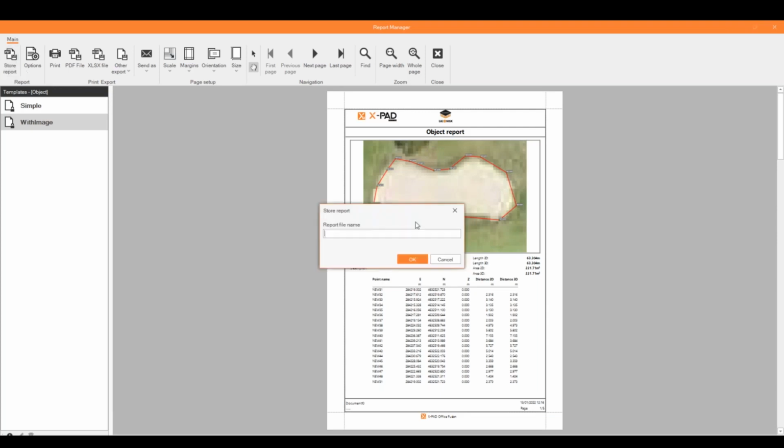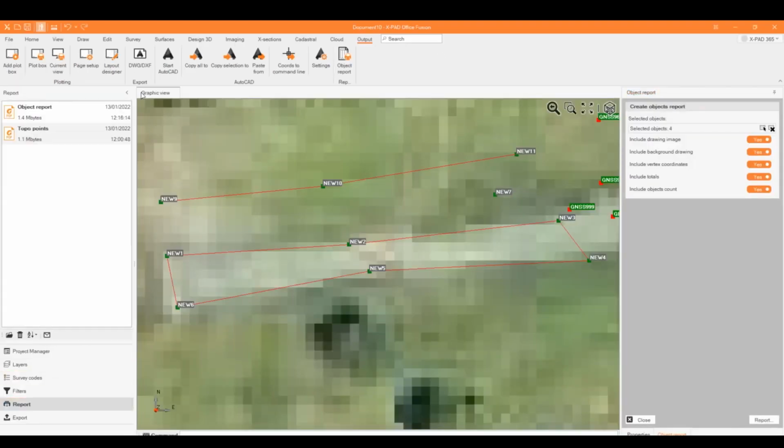Store report. No, I just don't want to open it. Close. And again, the report is saved here in the object, in the reports manager.